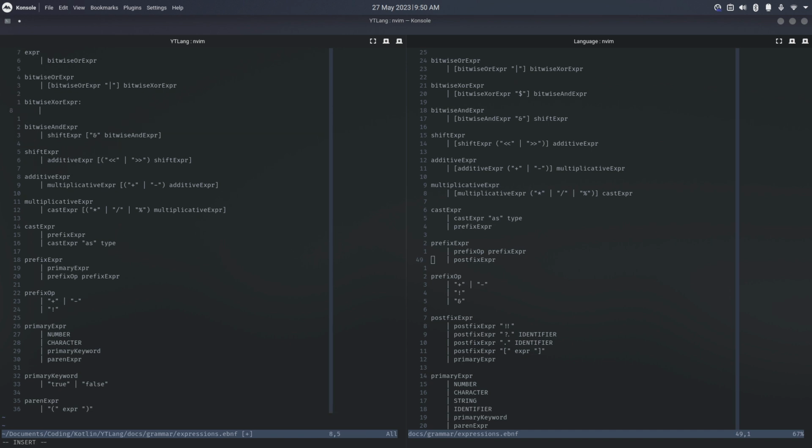But for now, we can just go in here and essentially do that for most of these. They just have to refer to themselves on the left, followed by the operator that we want, followed by the thing that it should sort of trickle down to, which is going to be the thing that has higher precedence. And it has higher precedence because we're trickling down to it.